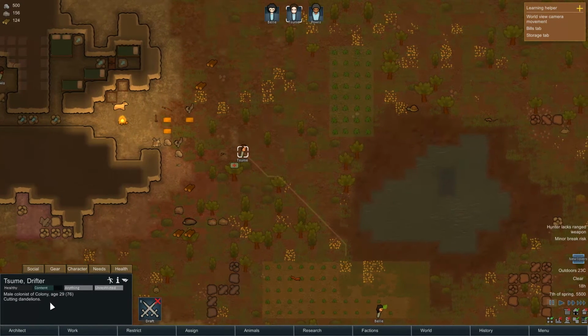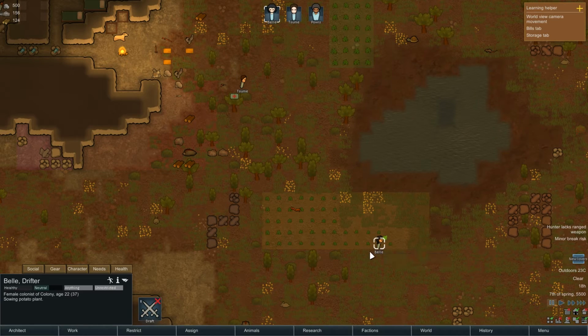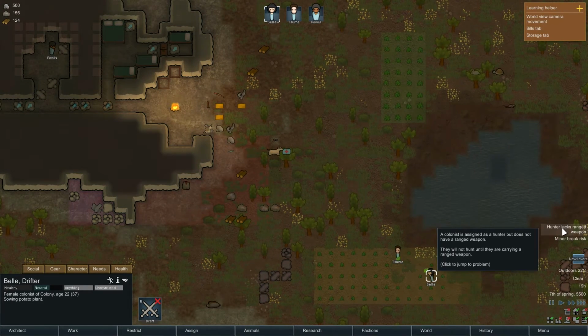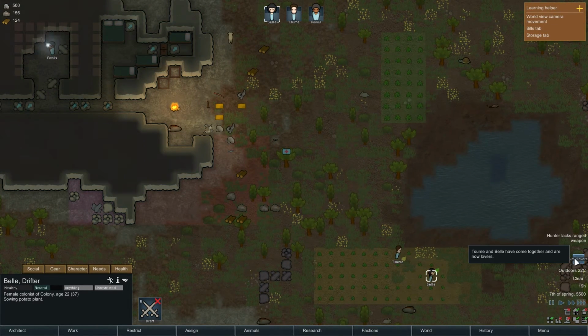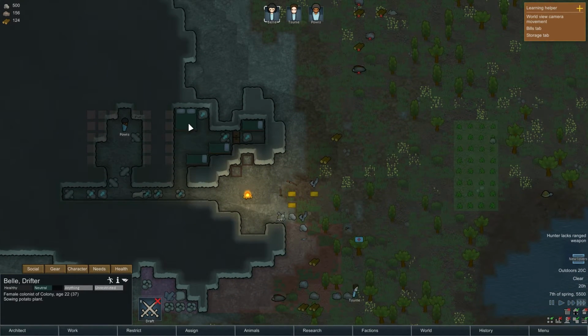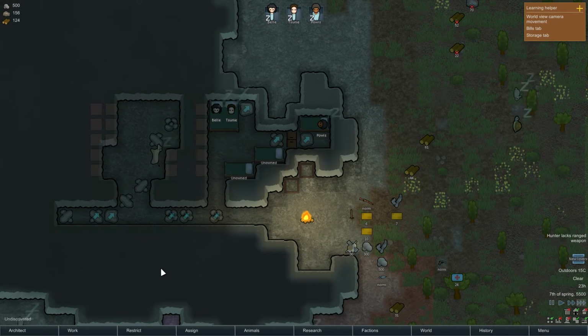Tsume is cutting dandelions. And Belle is sowing potato plants. So things are going alright, I think. We have no major break risk, no major issues. And Tsume and Belle have come together and are now lovers, hence the double bed we just made. Alright, there we go. Everyone is sleeping in their respective beds.